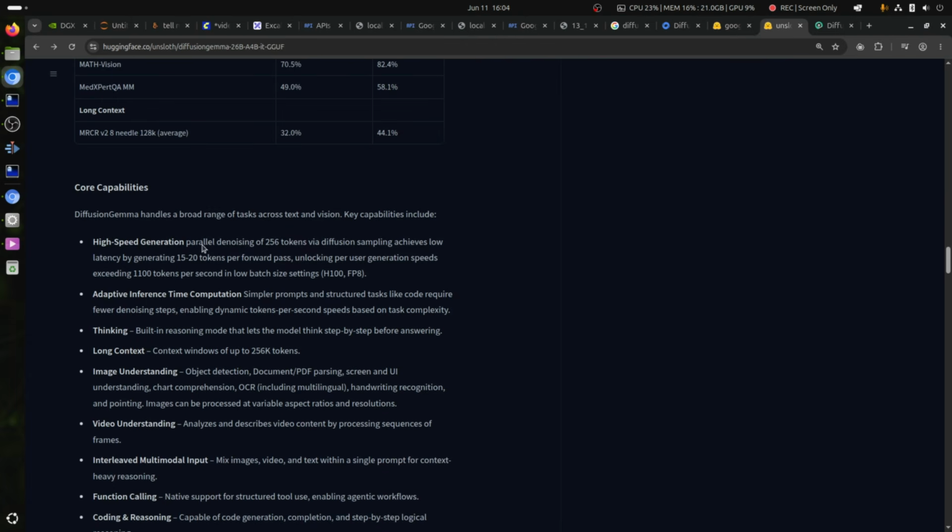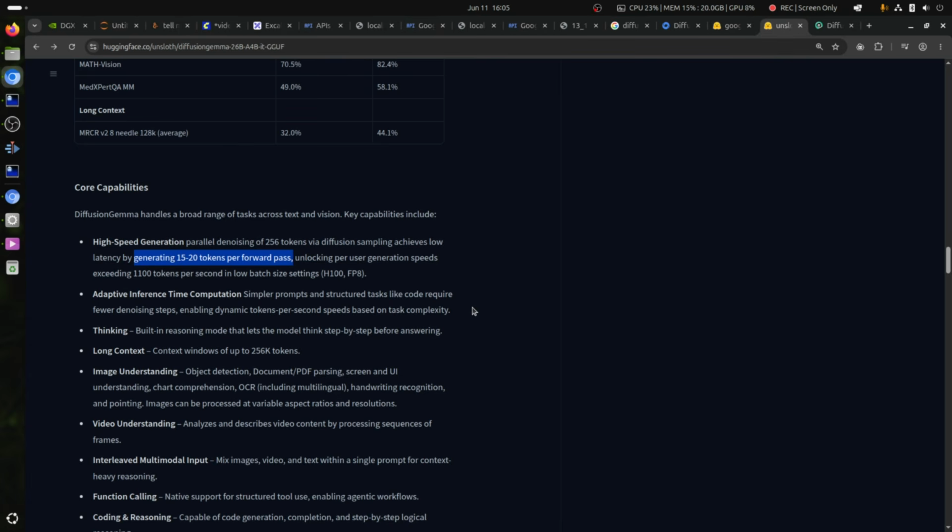High-speed generation. So let's see here. Parallel denoising of 52 tokens via diffusion sampling. Okay. Generating 15 tokens per forward pass. In my MTP testing, 6 tokens was a pretty good draft of tokens per forward pass.